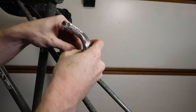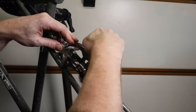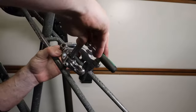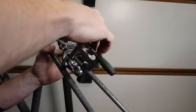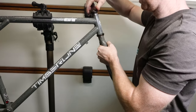Now on to fitting the rear brakes. As you can see, some of the parts are now starting to go back on the bike. Most of the refurb's done on all the bits, and now we can look at getting it back together again. The brakes will just be mounted for now, but any fine adjustment will be done once the cables are put on and the wheels are back on the bike. So now the brakes are fitted on, we can look at getting the forks back in place and getting the stem mounted back on.